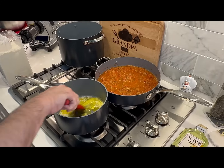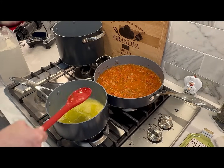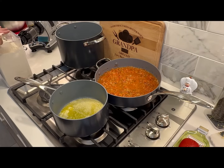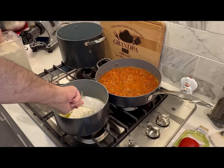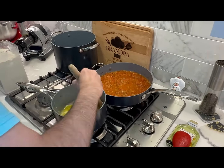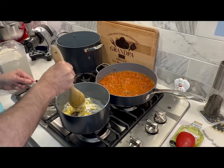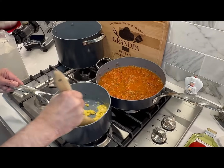So there, our butter is ready for us. I'm just going to turn it down a little bit here. We're going to put half a cup of flour in there. There we go. All right. What we need to do is stir it right away, because we don't want lumps. We want to turn it into a creamy mixture.